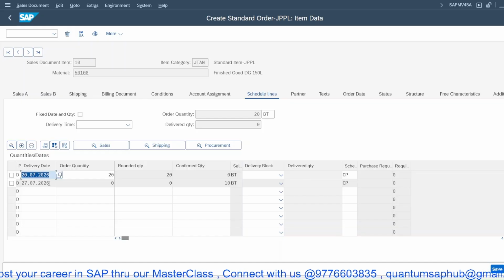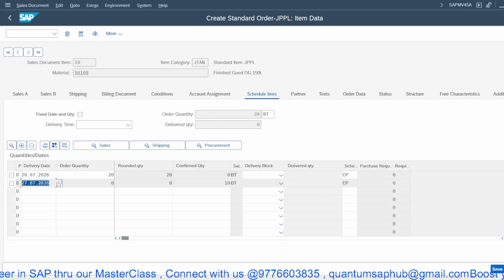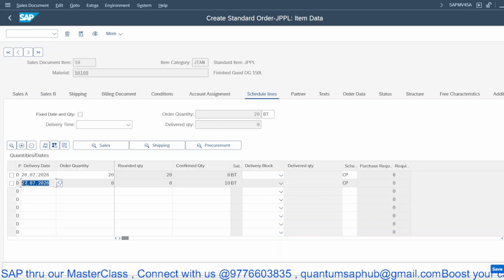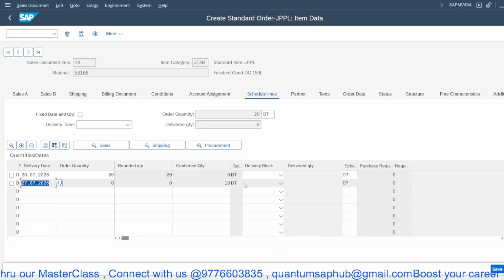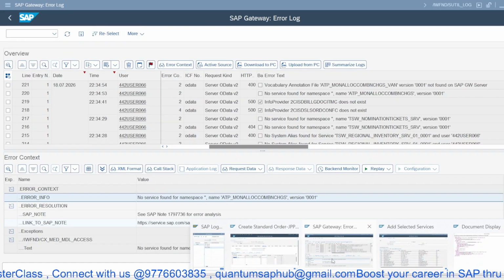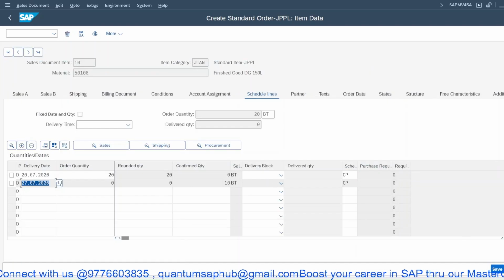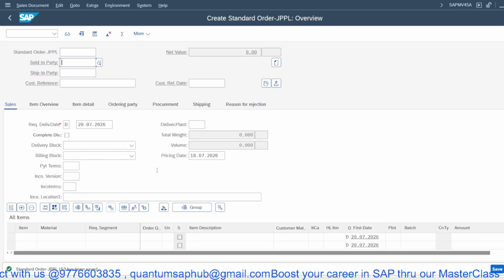These dates and everything, you go to delivery scheduling and understand. But once the date is there here, it goes to the monitor allocation data and sees that on the 27th you can deliver.